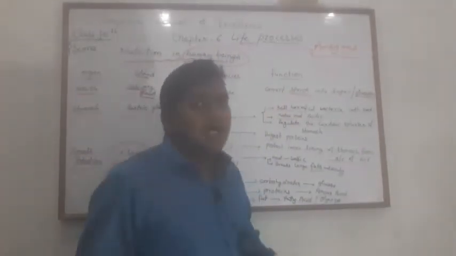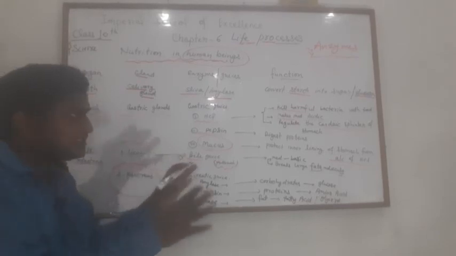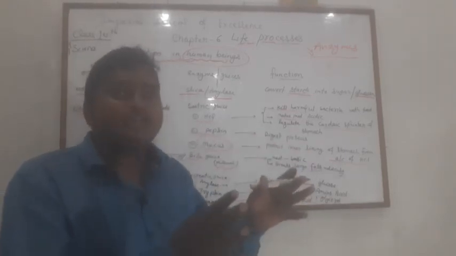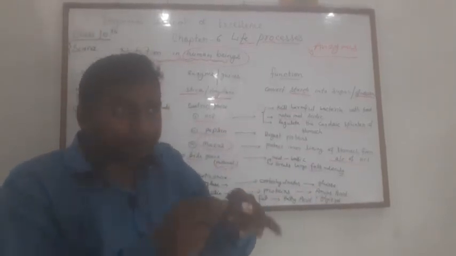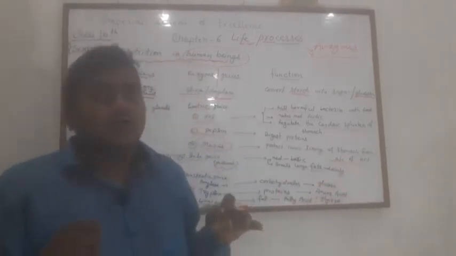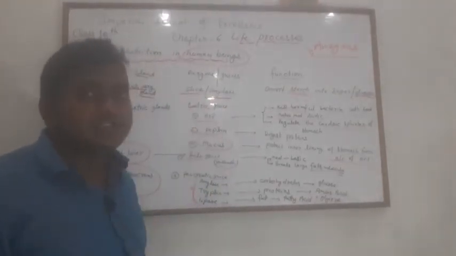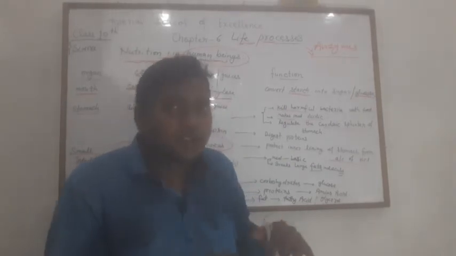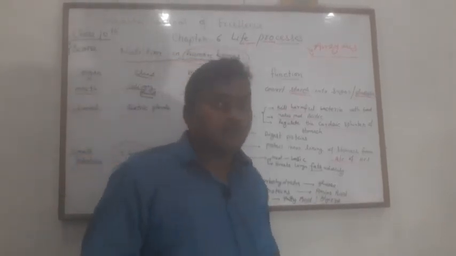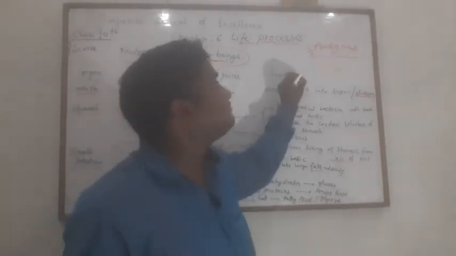And these villi absorb the digested food from the small intestine, and it will get absorbed into the blood, and this blood will carry the digested food to different parts of the body. So hope you have understood कि what is the function of villi in small intestine. So the function of villi is to increase the surface area in order to absorb more food, not digest. So villi help in absorption.